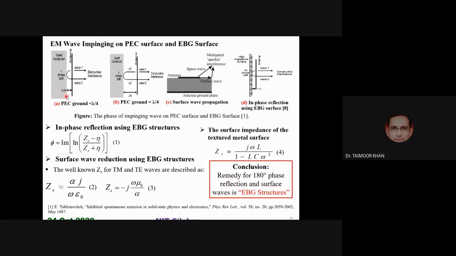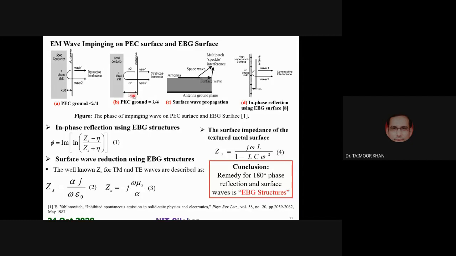What will happen when we excite this antenna, due to this short distance, is that one part of the energy will travel in this direction and another part will travel in this direction. Ultimately, the minimum distance between the ground plane and the antenna radiating element should be lambda by 4. What is happening here is that the resultant radiation is destructive in nature, because a part of the energy is being cancelled from the left side to the right side radiation. Come to this one, PEC ground plane, lambda by 4.